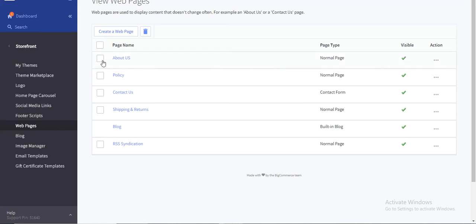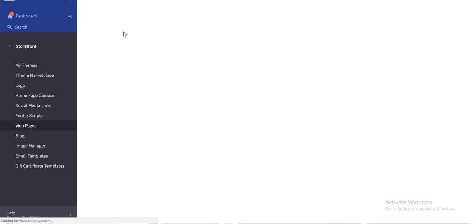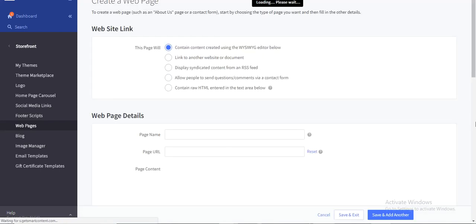But these other pages like about us, you will have to create. Here is create a web page. Once you have created a web page, it will show here. Let's say we want to create a web page.